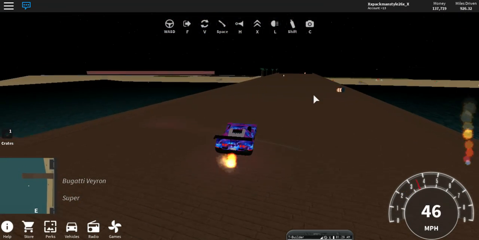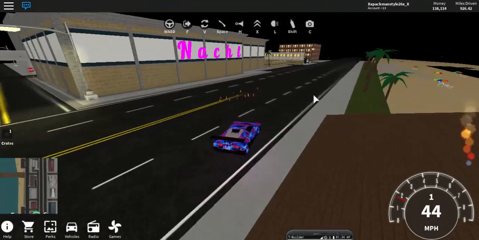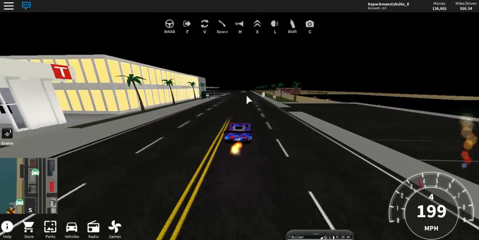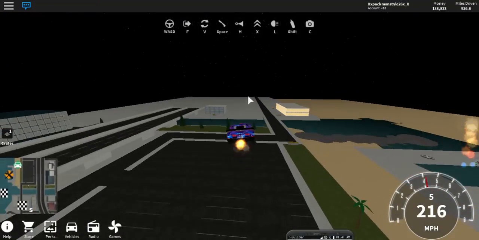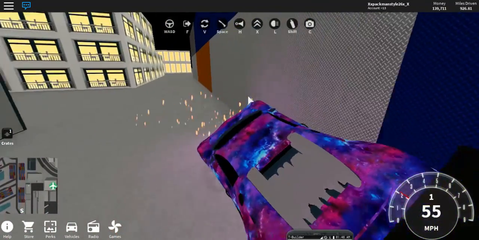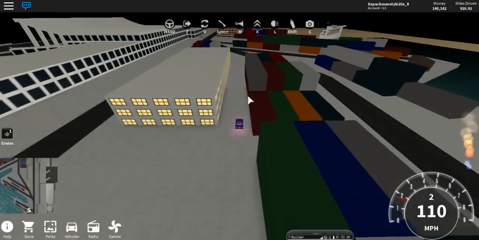So that is why we're going to be taking a bit of a shortcut. You can take this one as well because it's just quicker to get there. Drive all the way down this road and then you'll come to a ramp. Take the ramp and you'll fly. Where these container boxes are, you want to come right to the end of this.